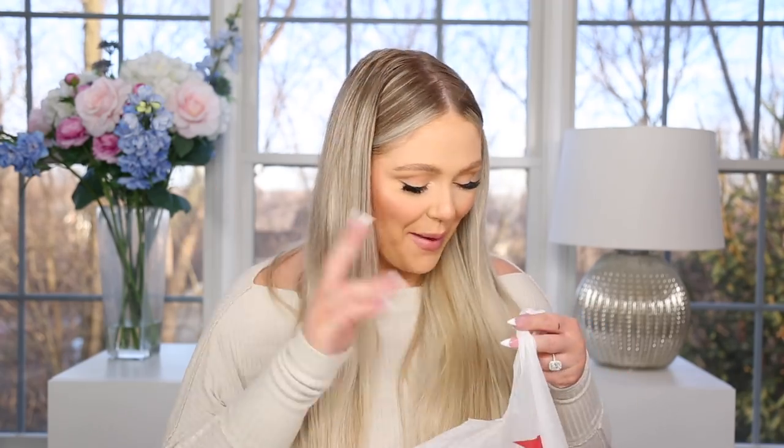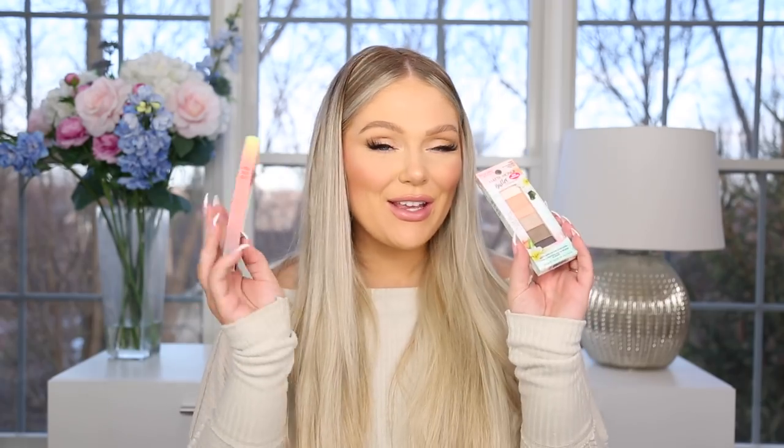I was just looking around like crazy because I knew I had another bag somewhere with beauty stuff in it, and I just found it. So I grabbed these two new eyeshadow palettes from Physicians Formula. I thought I could use these in an upcoming testing drugstore makeup video. I don't think I've ever really tried an eyeshadow from Physicians Formula, but I've recently liked some of their newer products. This one is the Matte Blushed Tones, which is an all-matte palette, and this one is Bronzed Nude with a lot of shimmers. I figured I could use them together. They were each $12.99 and you get six shades in each.